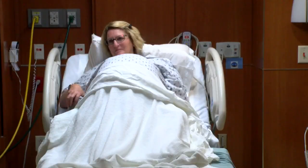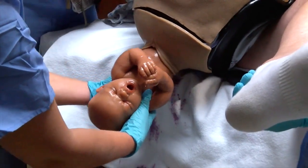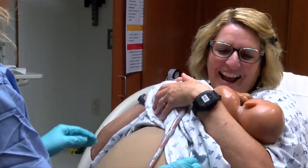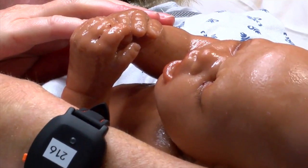We were using mannequins and it's very different with a real person — someone that you can make eye contact with, someone who will talk with you, someone whose legs you can move more lifelike. And the biggest upgrade? To actually have a birth. It's just way more realistic than the mannequin. The simulator brings an element of real interaction between the patient actors and delivery staff in other facets of the birthing process as well.